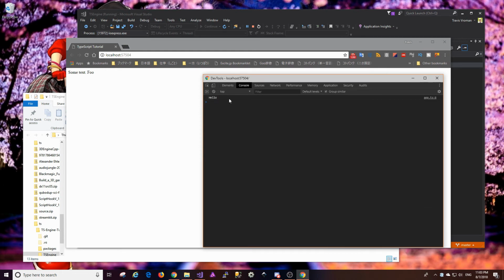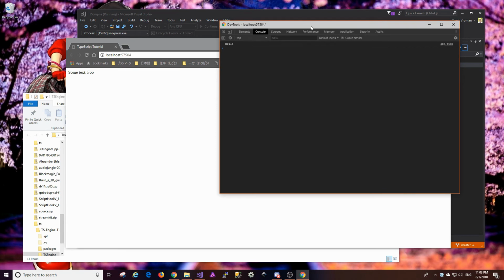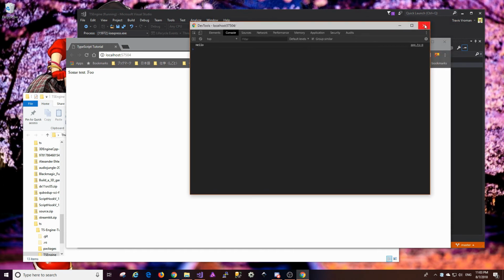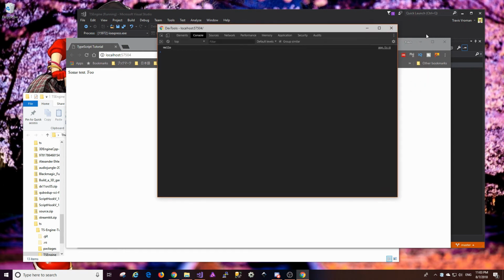So this debug console is a very useful way to debug your code, because you can output messages here that don't necessarily appear in the page, and you can output other data here as well. So I just kind of wanted to point this out. You're going to be using this a lot, so get used to having that open while you're developing. And I'm probably going to go into that more in a later video.